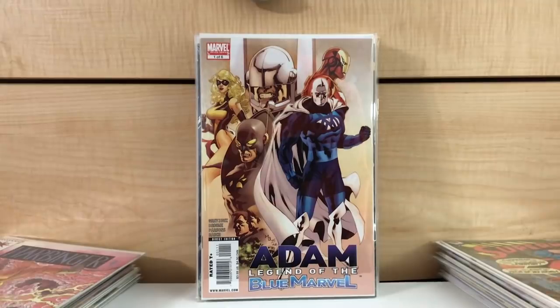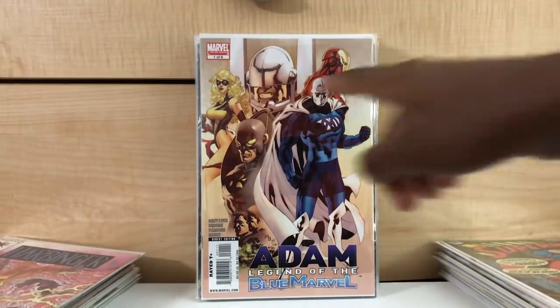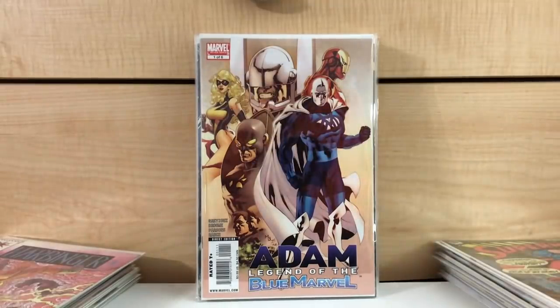This is another book I'm still trying to wrap my head around, that this is like a $50 to $100 book. And I'm talking raw, with no other accoutrement like the other books in the series, 1 through 6, or I believe this is a 5-issue series, although it says 1 through 6. But just by itself, it's like a $50 to $100 book, and I'm still trying to figure out why. Or maybe you just shouldn't ask why. Just go along with it.